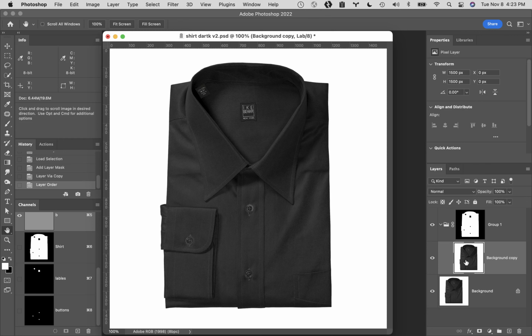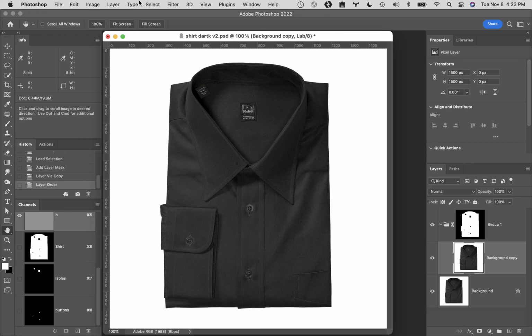So our next move is to desaturate this. And the reason we want to do this, and this is critical when you guys are doing really extreme color correction, you want to get rid of any color that exists. You want to start with a blank slate. You do not want to have some cyan shirt in here that you're trying to create to be a white shirt, because you're going to have to fight that color and all that. So the easiest thing to do is just to desaturate it. It removes all of the color, and it leaves nothing but the texture behind.